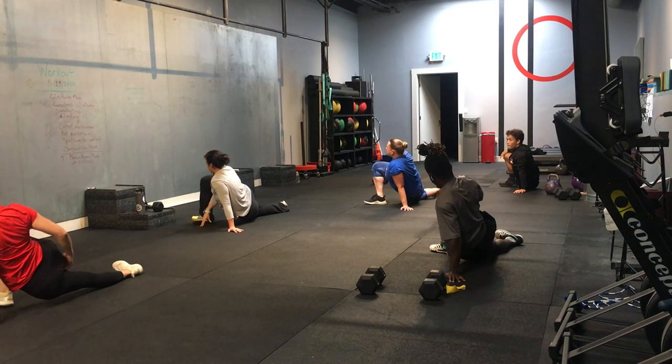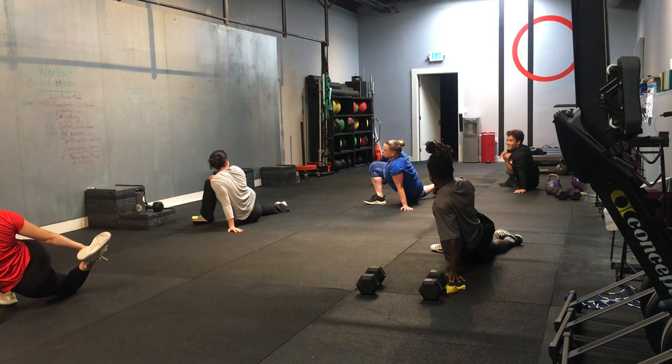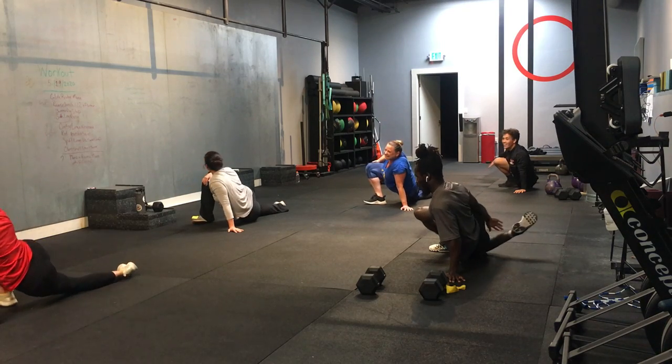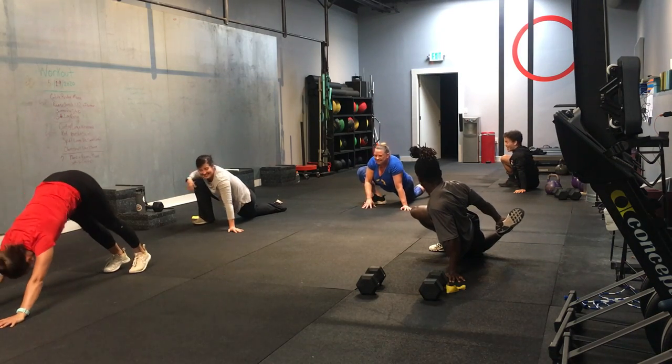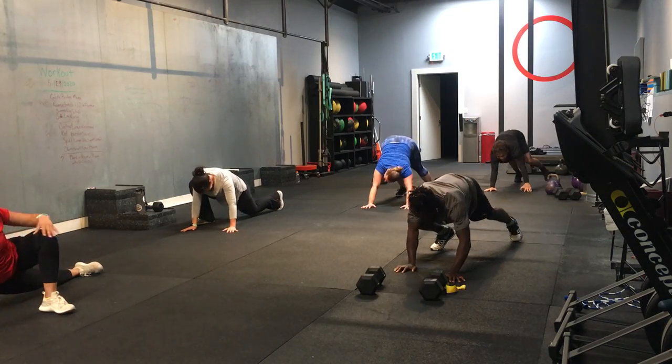Try to keep your chest up, feel that nice stretch in your IT band. If you like, you can go for reaching for that back foot. And rotate up back in your down dog. And other side.